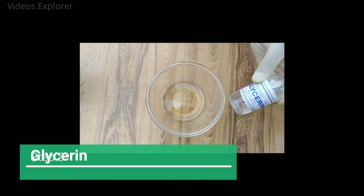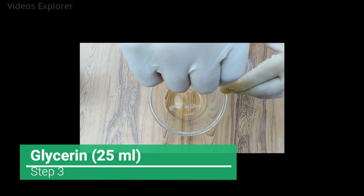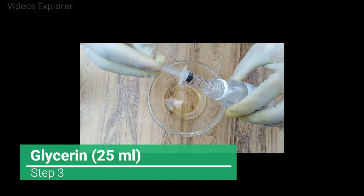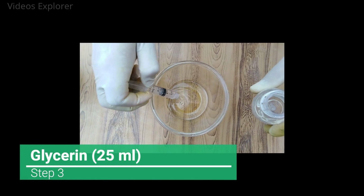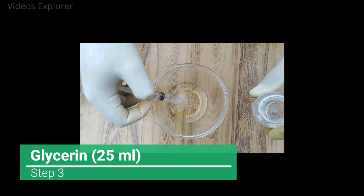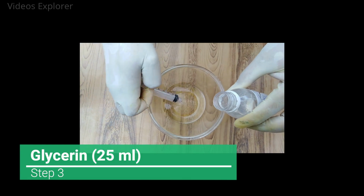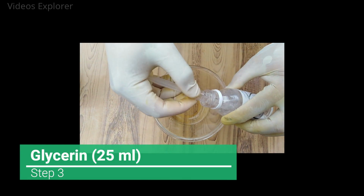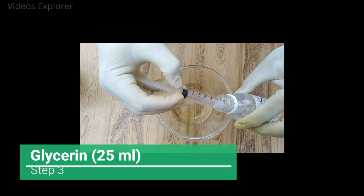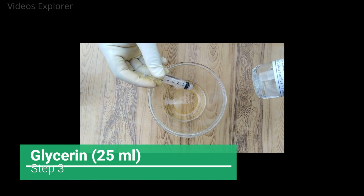Step 3. Glycerine 25 ml. Add 25 ml of glycerine to the same bowl. Use a 5 ml syringe or a bigger syringe for measurement. Glycerine treats skin infection. It also keeps the skin moist, soft, and supple. Glycerine also helps in killing bacteria.